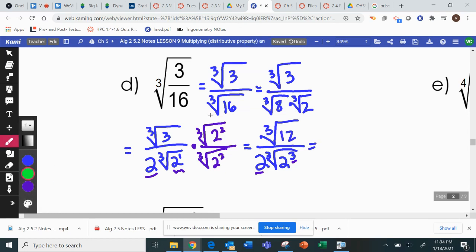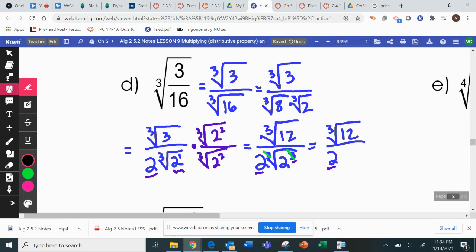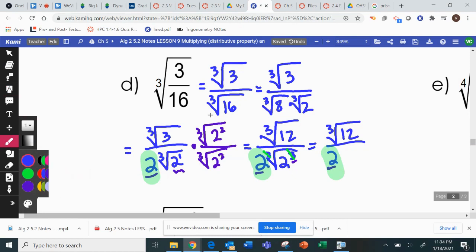On the bottom, this cube and the cube root, those two things cancel. And so we get the cube root of 12 over, so here's that first 2, let me highlight that so it really stands out. This 2, this 2, this 2, they're all the same 2. They keep going to the next step. But the other one, we've got another 2 down there from crossing out the cube root and the cube. So we finally get cube root of 12 over 4.